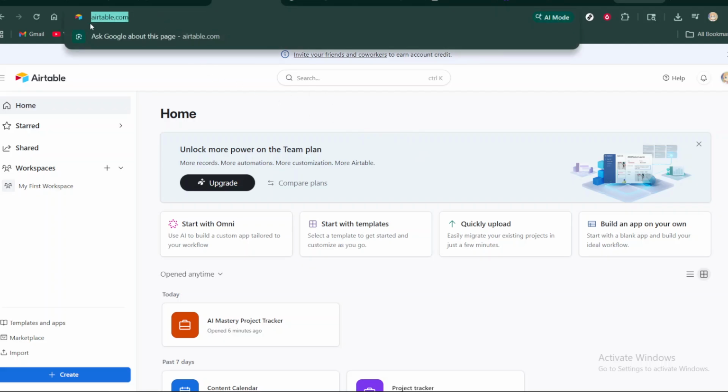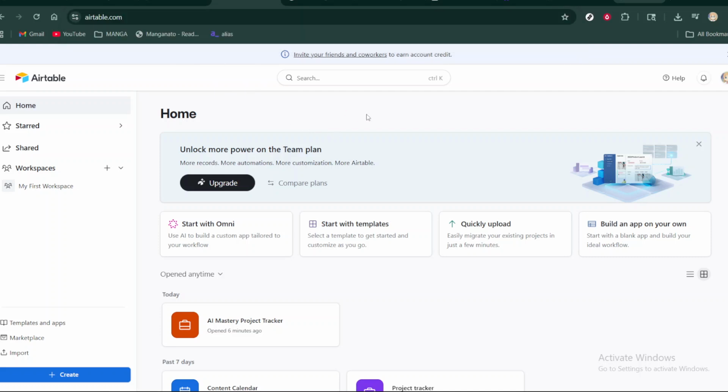First, open your preferred web browser and go to airtable.com. You might already be inside a base or viewing your workspace. Either is fine. The sign out option is available from the same place in the interface, so there's no need to navigate away from what you're doing before you start.